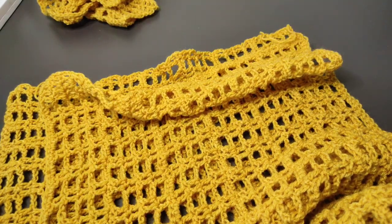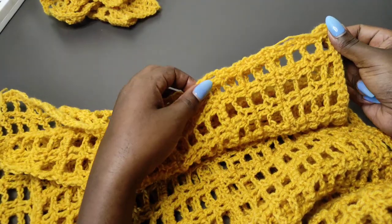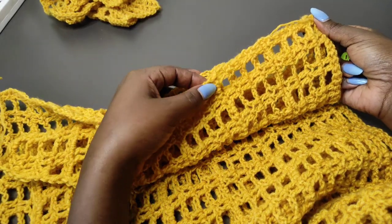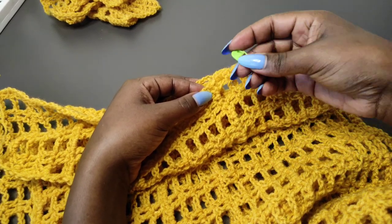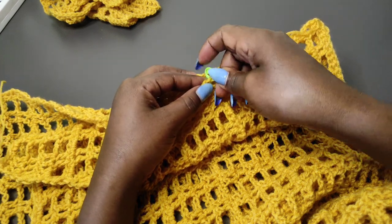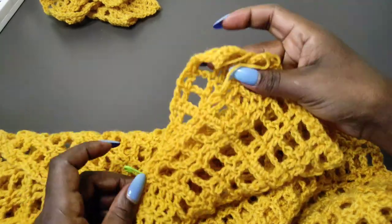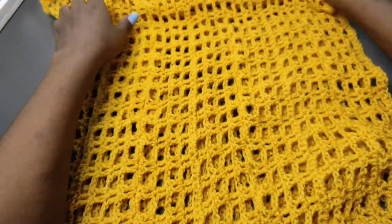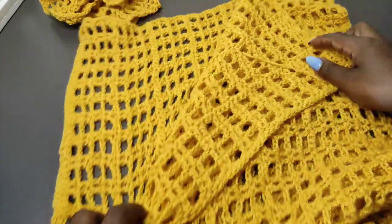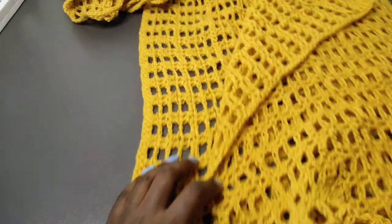And then I can just remove this stitch marker and use it to connect the top part. So we're connecting from this point up to where we have the second pattern ending. So on the single crochet of the second part, so there's this part, there's the second part. So on the single crochet row, we're going to mark right there, then on the single crochet on the other side. And that means when you're connecting these front parts, we're going to connect from this point to this part. This is the shoulder part of the kimono, and therefore that means this part will fold like this, and then the bottom part will be extended. It will like stretch downwards.